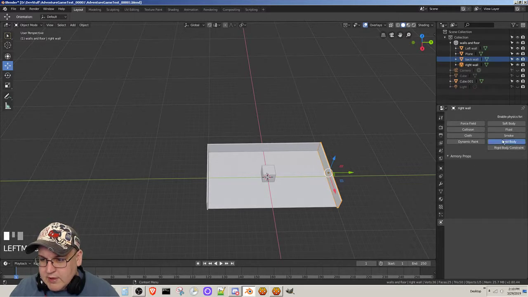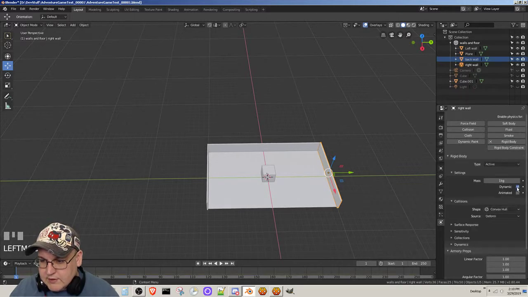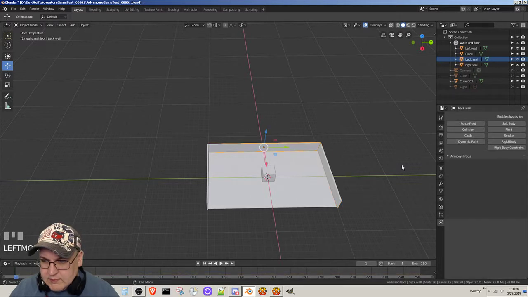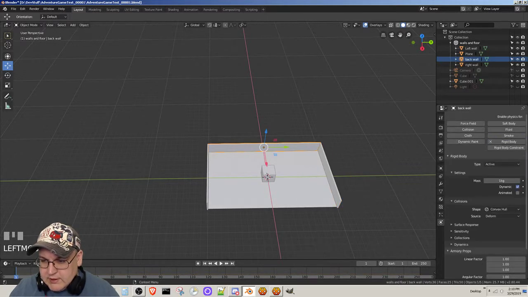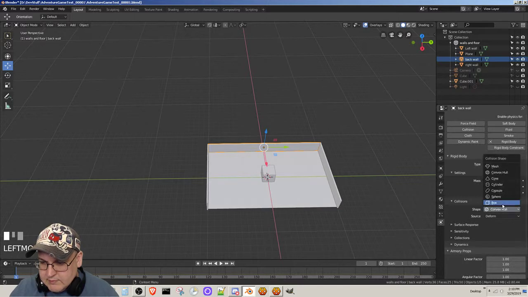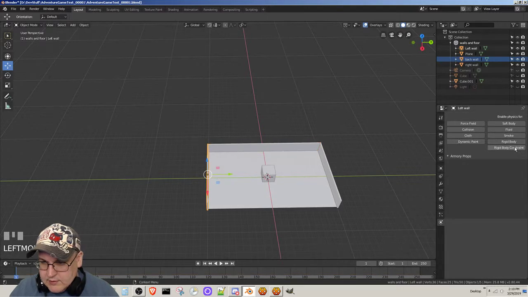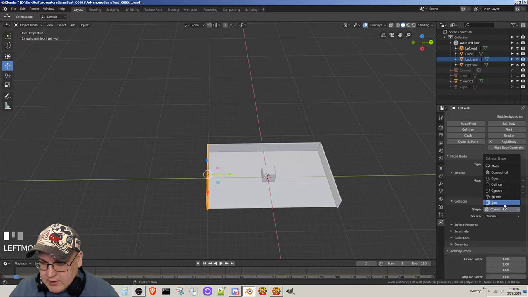Let's add a rigid body. Let's turn dynamic off. Let's go ahead and say box. Okay, and then we're going to do the same thing with this one. Rigid body, dynamic off, box. And we're going to do that for this one.